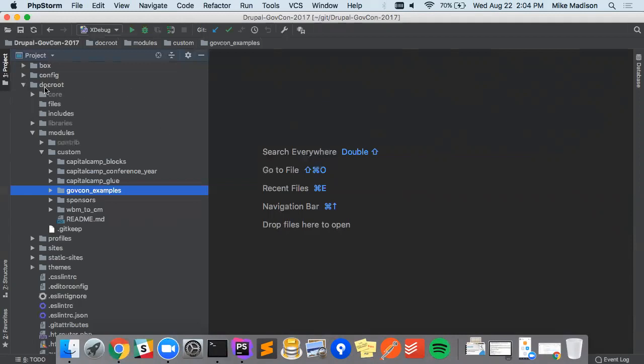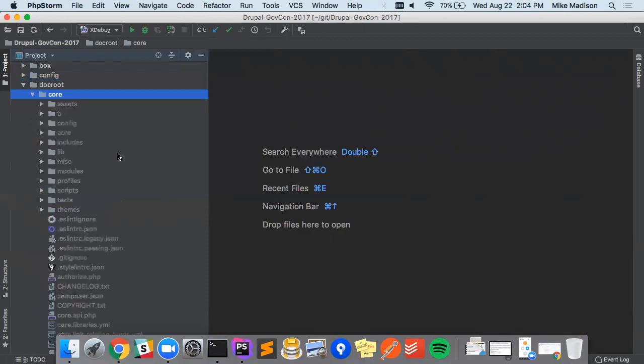In Drupal 8, the doc root has been slightly reorganized. I'm going to, by the way, approach this very much from the perspective that some of you may never have seen this before. So if some of this is a bit of a review, I apologize. I'll try not to spend too much time on it. Under the core directory is where you're actually going to find the Drupal core stuff, including all of their modules. We'll talk more about that in a little bit.